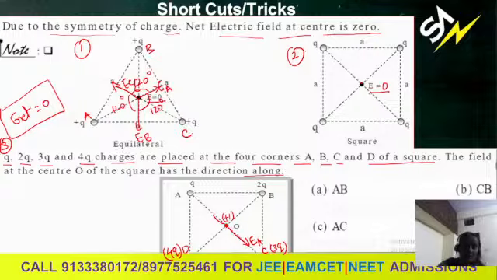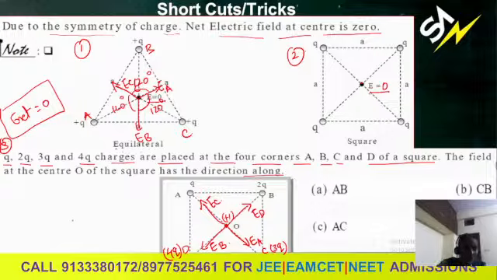And due to C, it will be away from the charge, so away from the center. Due to D at this point also away from the center, that is corner D. And due to B at this point also away from that point, yes? Now the net electric field. From vectors, we know that if any two vectors are in opposite direction, they can be subtracted. If they are in the same direction, they can be added. If they have an angle, we have the under root formula. Here they are in opposite direction.